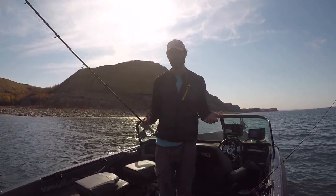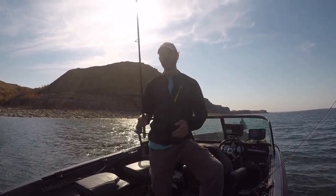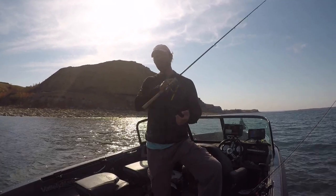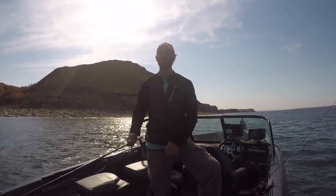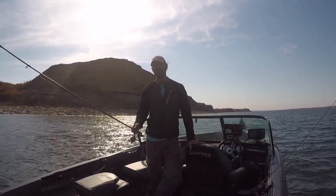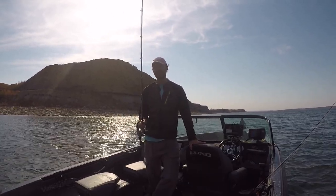Typically, if the fish are a little more active, we're still sitting at 63 degree water temps. Fish are gonna be pretty active yet. So the big, long crack and sweep is probably a good bet. But sometimes it just takes a little pop and just move it, you know, like a foot at a time instead of 5 or 6 feet at a time.